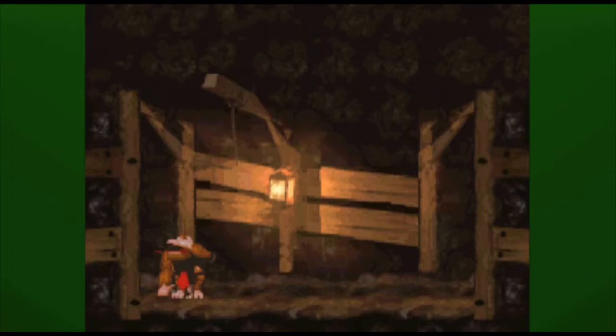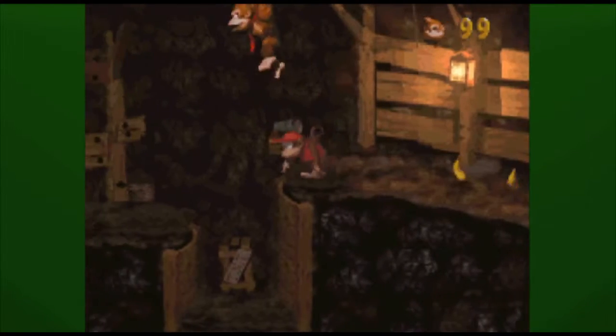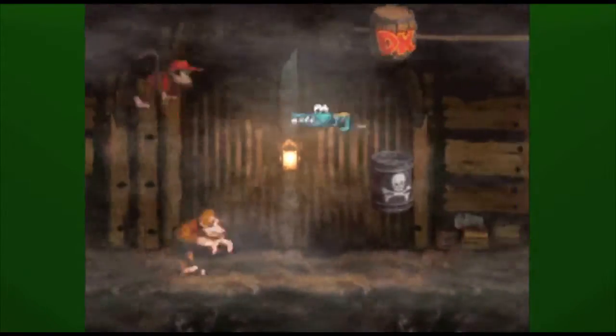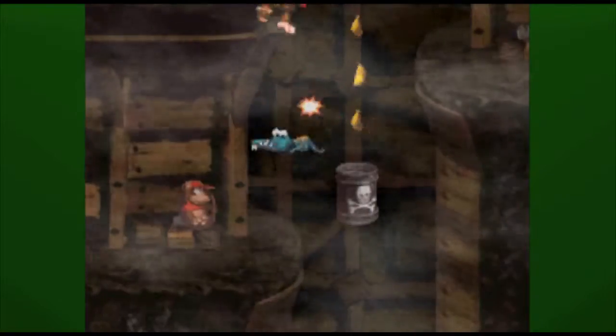Time for the DK facepalm, because again, I'm done with those sections here. I think that means Expresso's gone away too. Yeah, I think it has. So unfortunately, Expresso doesn't help out too much if you're going for the 100%. Now, I think that's all of them in this one here, because I think some of these levels stop getting a lot of the bonus areas.